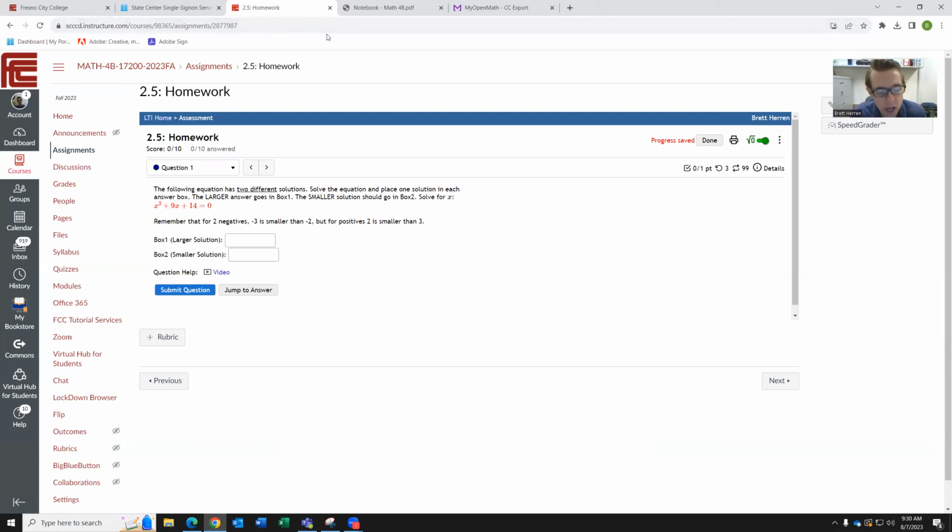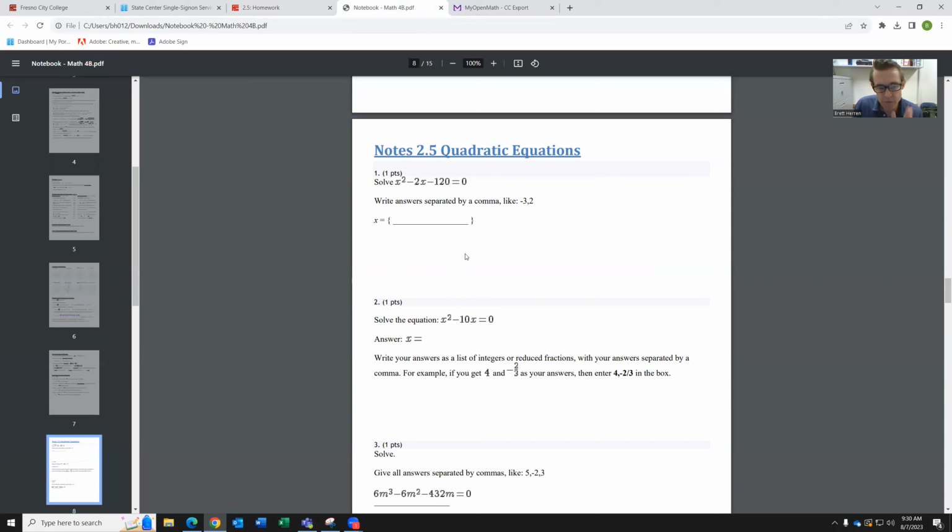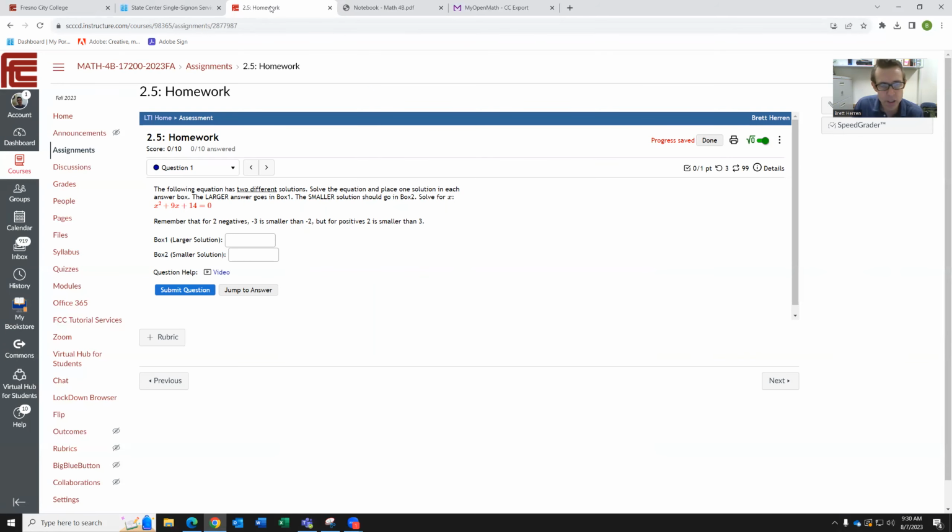There's 2 kinds of homework you'll do. There's notebook homework, which has the exact same numbers for everybody, and you'll fill out your notebook as you go, and the videos show those exact numbers. And then once you're done with that, that's Monday, Wednesday, Friday by midnight, the next day after that, a regular homework assignment is due. How do you know they're regular? It just says 2.5 homework, doesn't say notes. And that's going to be about 10 questions. But they're different for every person. It changes the numbers, changes the question type, just to make sure you're getting it.